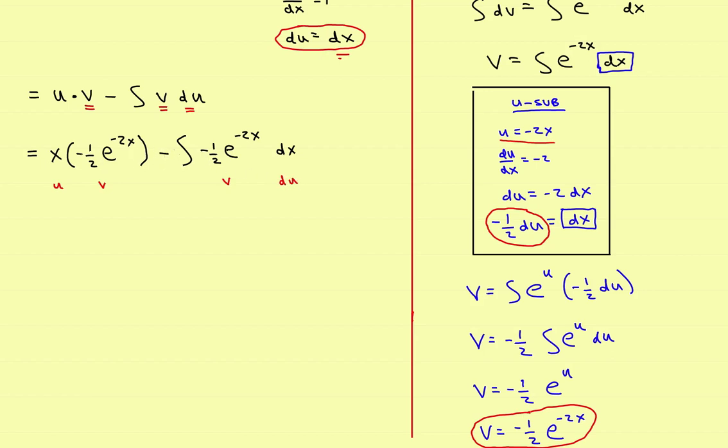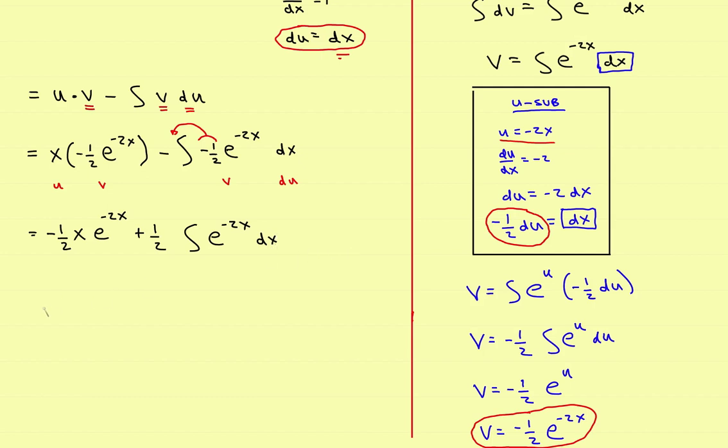Well, now it's just a matter of solving this thing. So what you've got is this. I think I'll do a couple things here. I'll bring this 1/2 in front, make it be minus 1/2 x e to the minus 2x. Now, here is a constant negative 1/2. So I'm going to take this negative 1/2 and bring it out in front. So two negatives make a positive, so this will turn into plus 1/2, and I've got the integral of e to the minus 2x dx.